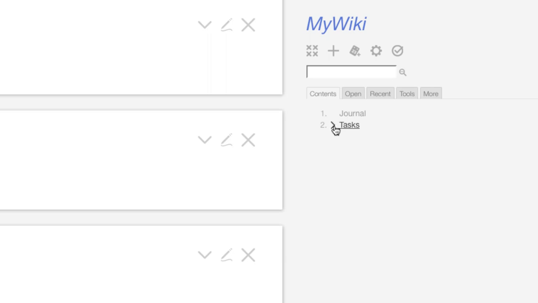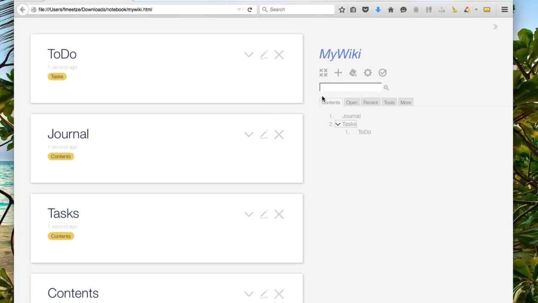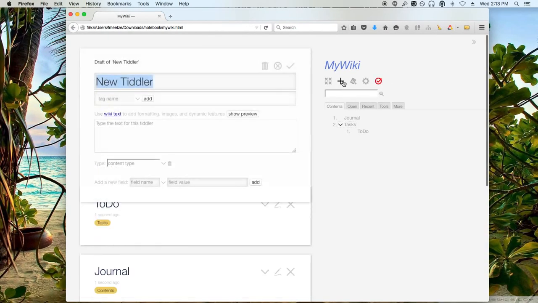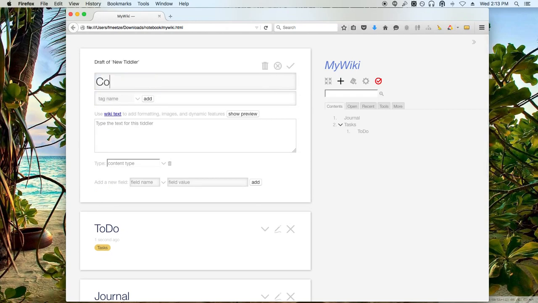The more subjects that you link together through the tags, the more expandables you'll create that you can click and expand, showing all of the items linked. It's like I could create another one. Let's say I want to make a list of all of the tasks that I've completed. And I put it under tasks.